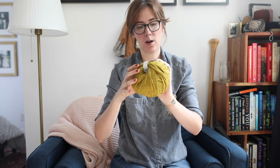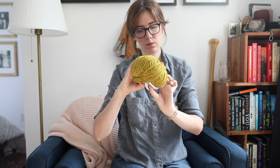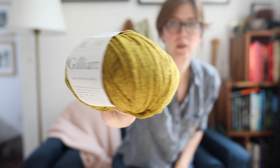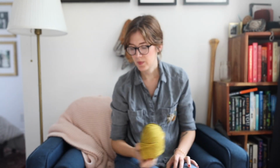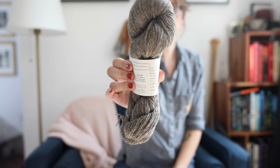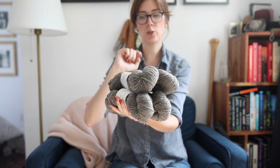But yes, anyways, it is a generous amount of yarn. I believe it's 250 meters, and it is probably like a heavy DK, maybe a light worsted. So I got that, and it is so beautiful. And then I previously showed you this color of the Biche & Bouche Le Petite Lamb's Wool. This is the gray brown. I had ordered more, so I now have 4, but I'm actually changing plans.